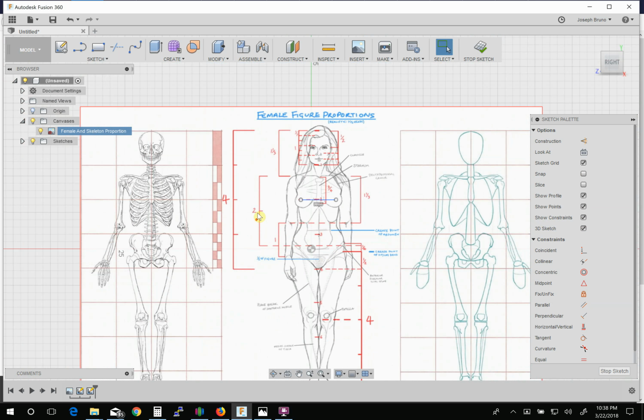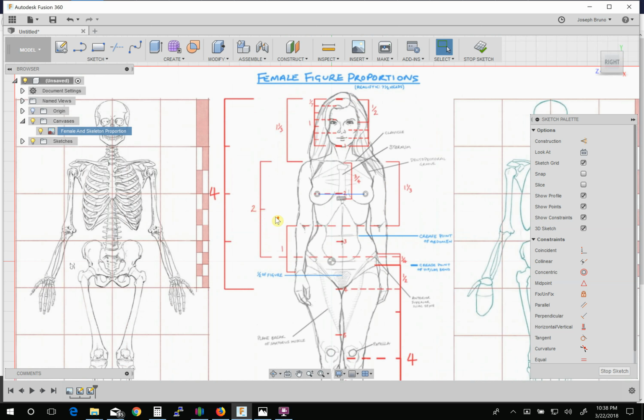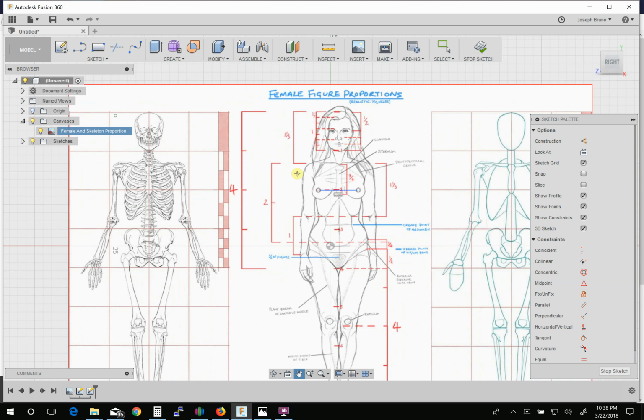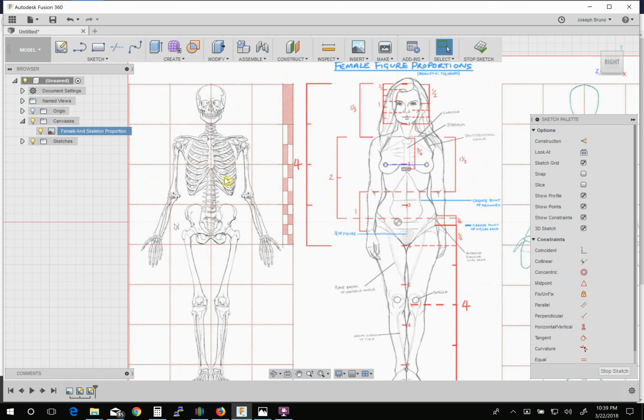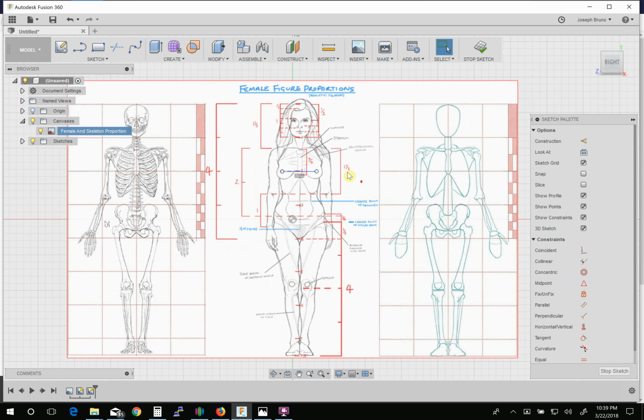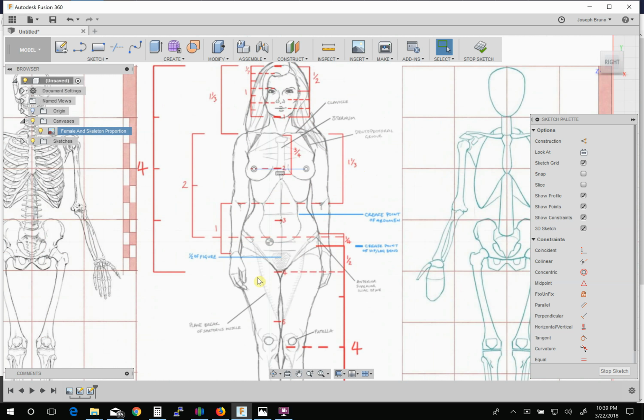But to me, this is useful because if you find a reference image like this and you wanted to build an armature, you could take your measurements off the skeleton, which is more akin to an armature. Or if you wanted measurements of something that already had mass, you can use the center figure.